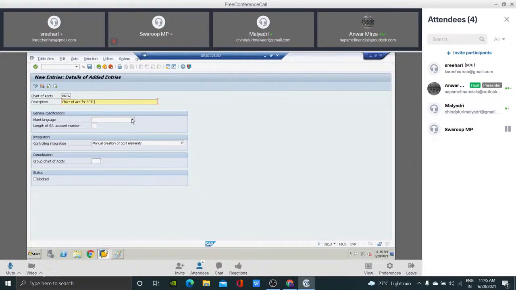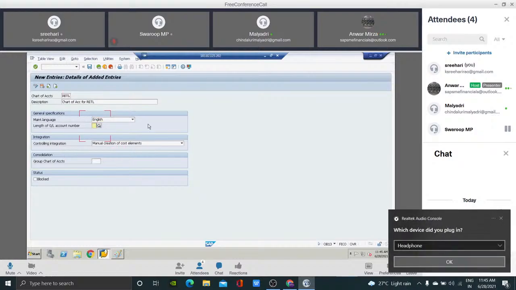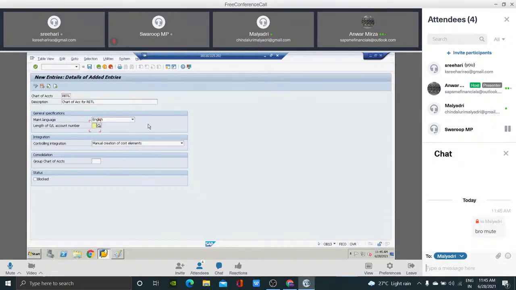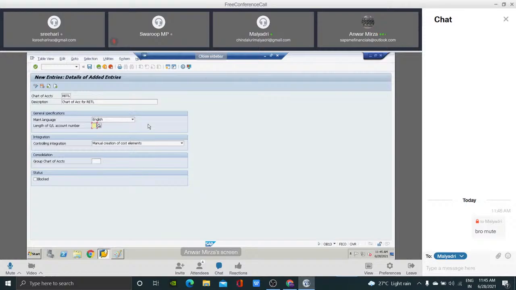Now the language. I told you, right? How many languages? More than 40. What we are taking right now is English. Now, can you see this box? This box is very important. On that day we discussed the maximum length of GL. We discussed 6 on that day.